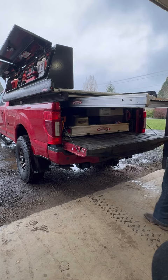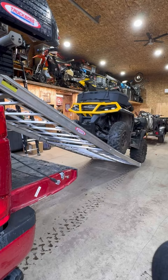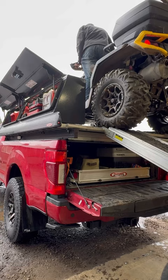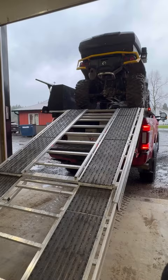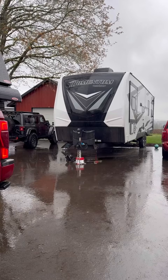I gotta take the RV trailer, so we're gonna put the quad on top. We've got the rake for the arena in the toy trailer, but there's not enough room for the rake and the quad in the toy trailer. So this Truck Boss deck — I really wanted to keep the door shut, it didn't work very well. I almost got it here. I love my pack-out box on one side, I get all my tools, but then I get more room for the quad up there. It's really nice. Let's back up to the toy trailer, and off we go for the weekend.